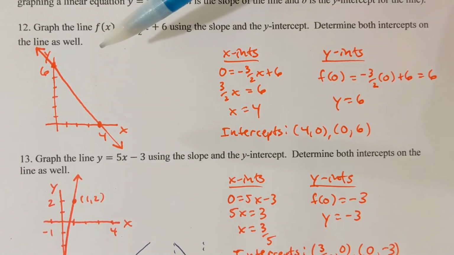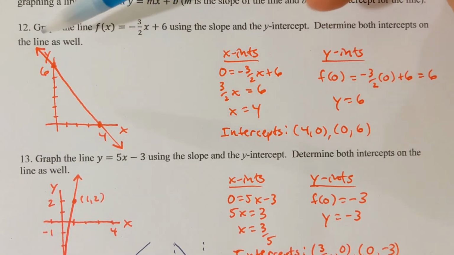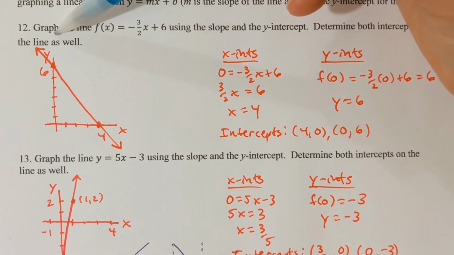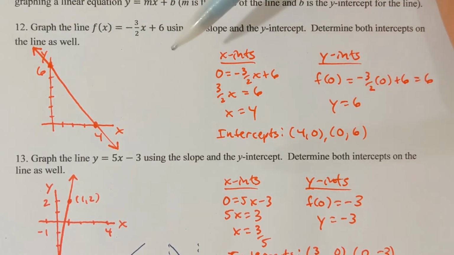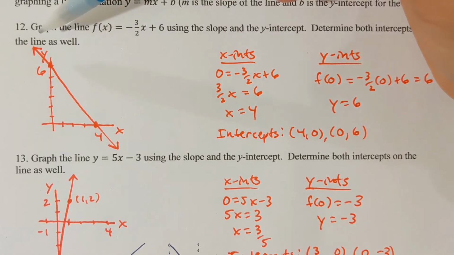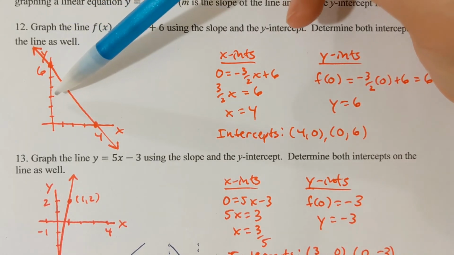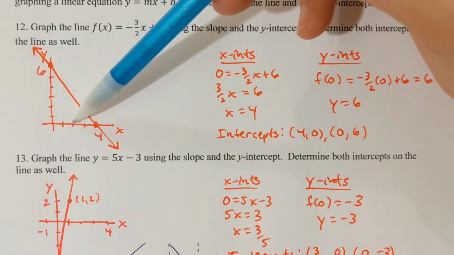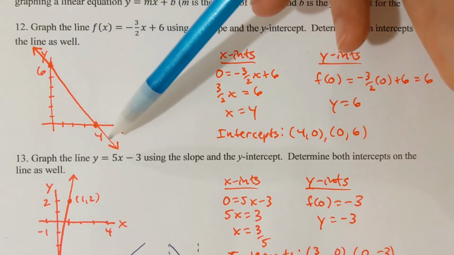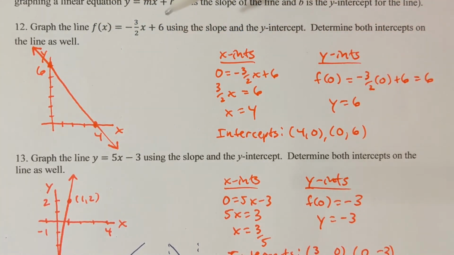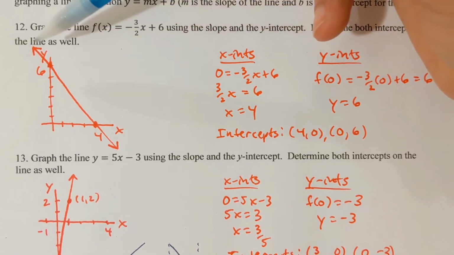In general, you're going to run to the left if the slope is negative, and you'll run to the right if the slope is positive. So here I've got a negative slope, which means I want to be going to the left after I've risen so many units. So I'm going to rise 3 units and go to the left 2. Rise 3, go to the left 2. Now rising 3 and going to the left 2 is the same as going down 3 and to the right 2. If I go down 3 and to the right 2, I'm using the same idea. I'm just gathering up some points flowing in the other direction here. So then once I have a couple of points, I can then draw on this line.